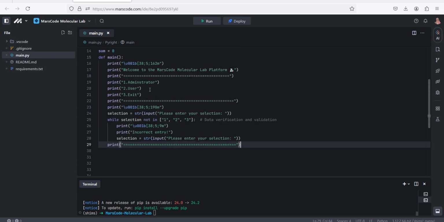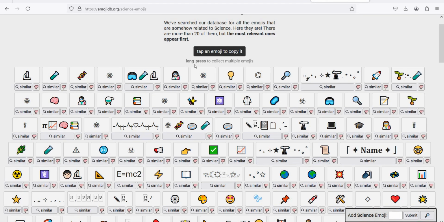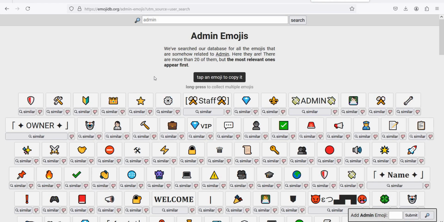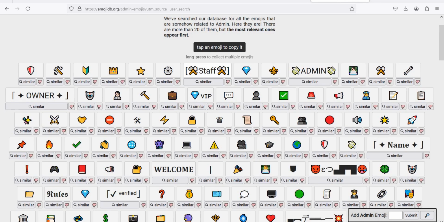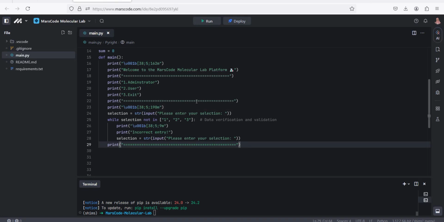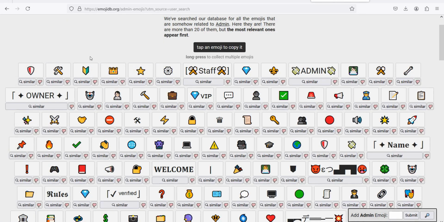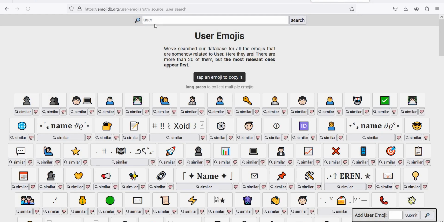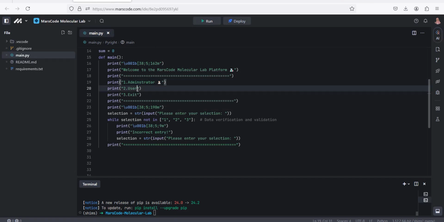Now, just before proceeding, I would like to find some emoji that represents admin. So you can search here, just search on emoji. There are so many places you can search. Think of something administrative that could represent admin. I think I'm just going to copy this person icon here, which I feel represents an admin. And then you can just paste it in there to make everything look nicer. You can even search for user as well, to represent user. And I think I'm going to go with this icon and paste it in here. So it's just more about the aesthetics of how you display things.